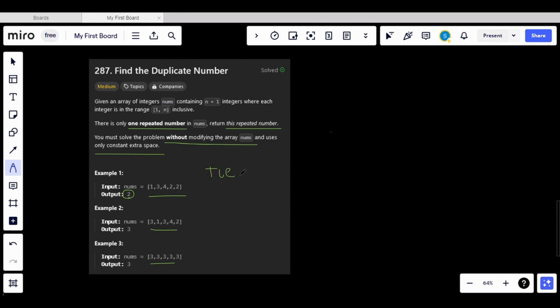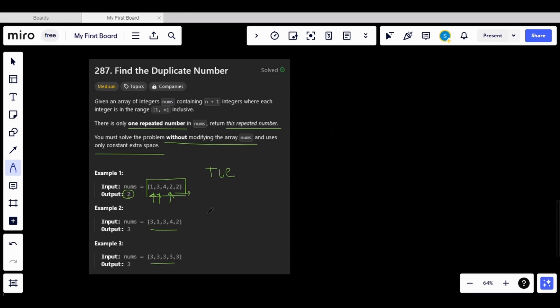getting a TLE, right? So my approach to this problem was that first, you need to have a hash map where you can find the number of counts of the individual numbers. So we have a hash map where the key will be 1 and the value will be the count of 1. As soon as we iterate through the array and encounter a number which has more than one count, which is 2 in this case, we immediately return and we don't proceed with the array further, right?